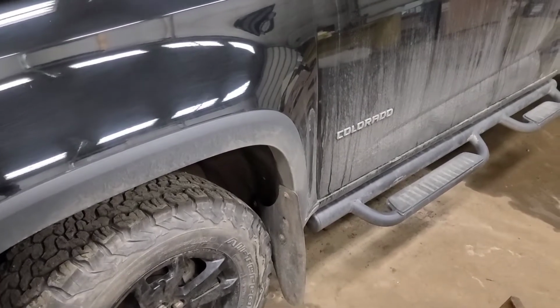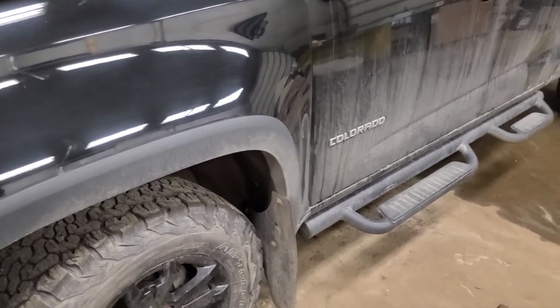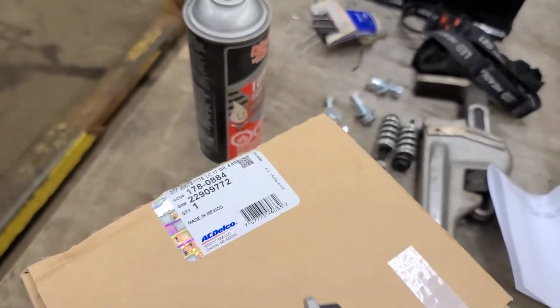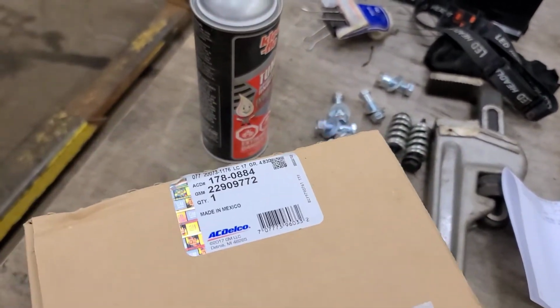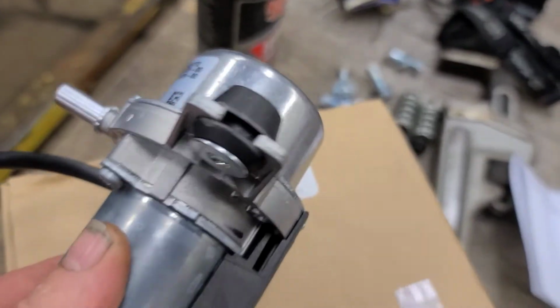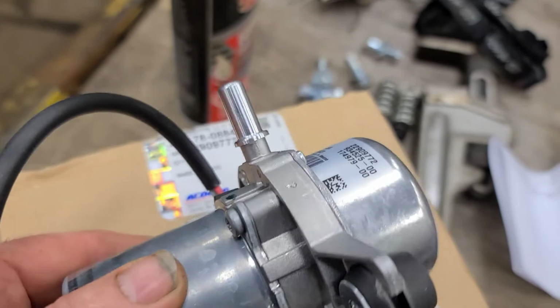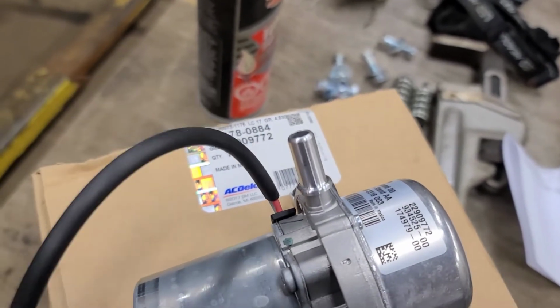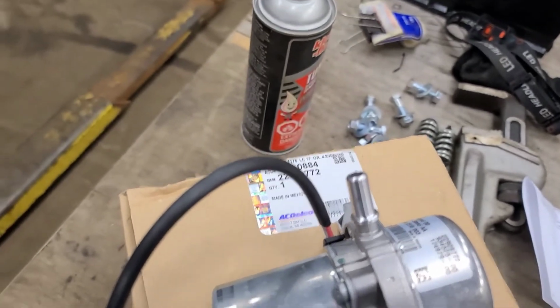So we're back working on this 2016 Colorado with the auxiliary vacuum pump. Received it today. I had to order it out of the States because it was not available in Canada, believe it or not. That's the part number. That's the unit. I did end up getting it from Rock Auto. It was a few dollars cheaper than local and the same time frame to get it here. So we're going to go ahead and put this in.